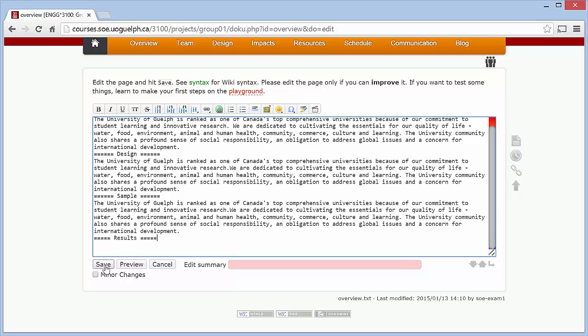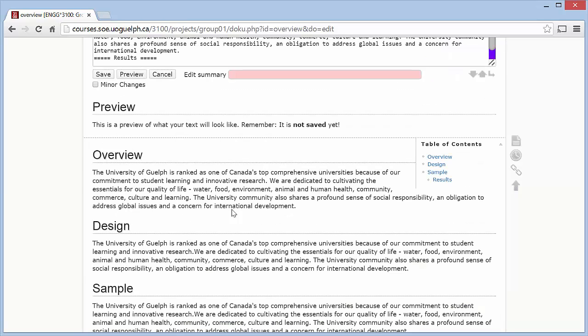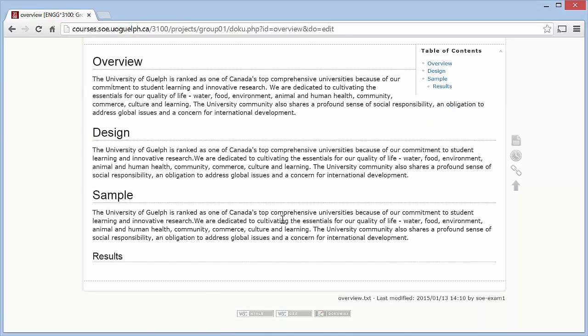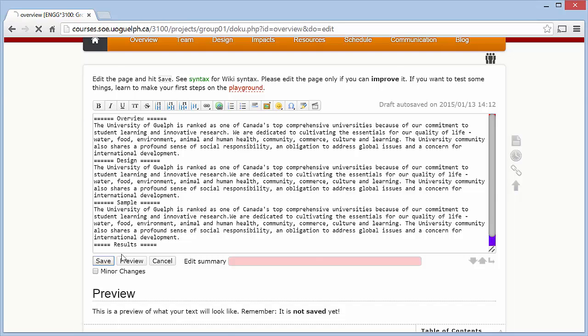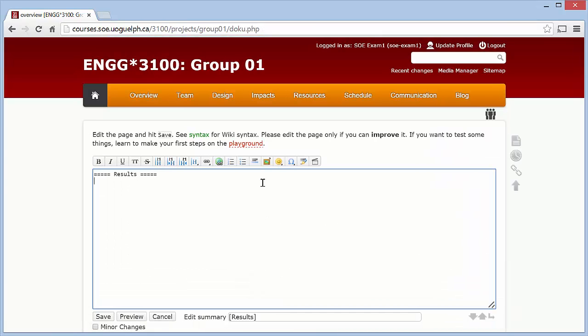Anyway, I'm going to click on preview here, and if you notice, this sample here is bigger than the results here. And not only that, you also notice that the results would be the subheading of the sample. Okay. I'm going to save this one, and I'm going to edit results, and I'm going to put some text here underneath.